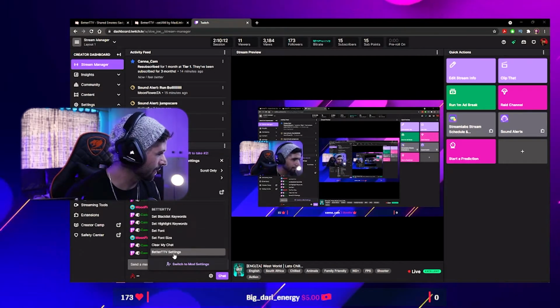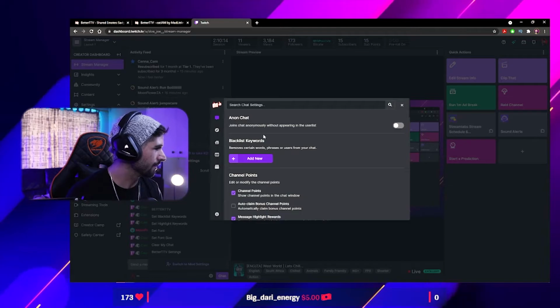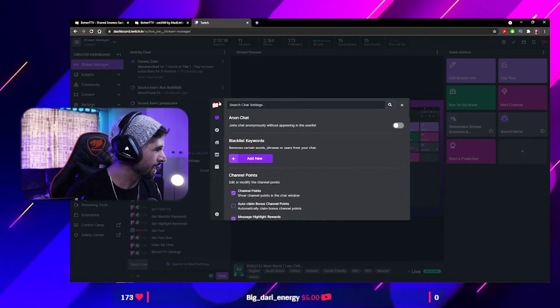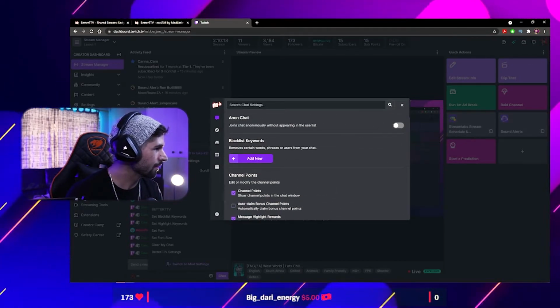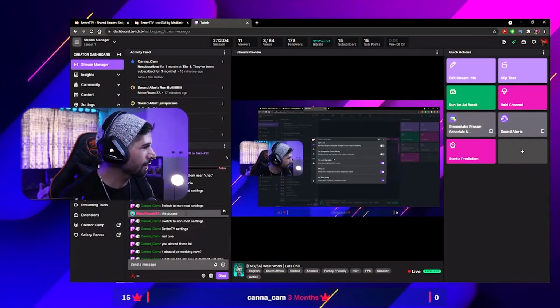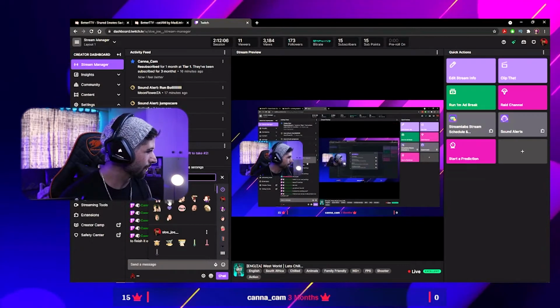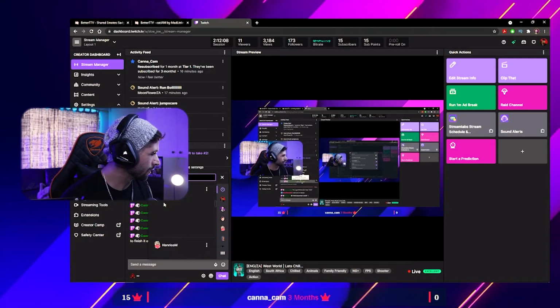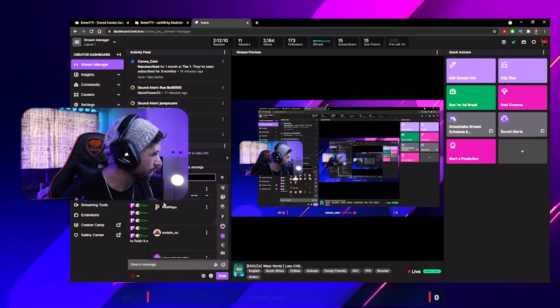Then the next thing you want to do in these settings is to go to Better TTV settings there and make sure that the emotes are enabled. Once you've done this, your chat should be able to use them. To find them, all you gotta do is click on the emoji icon in your chat box, and voila! Your chat should be looking absolutely glorious now.